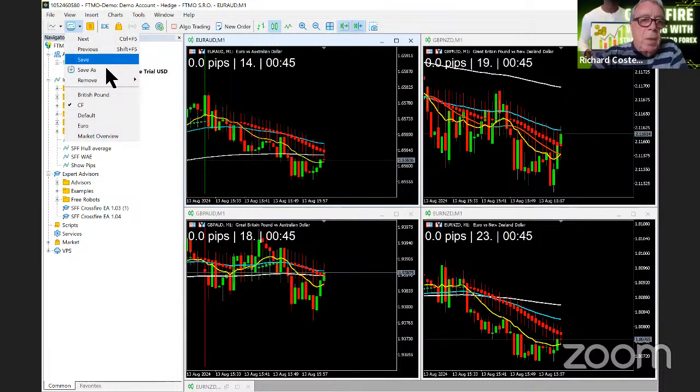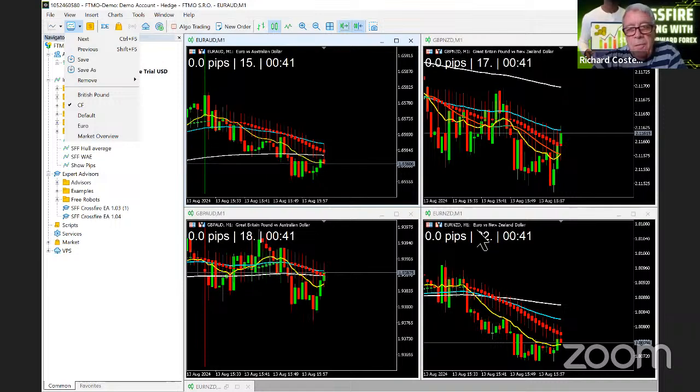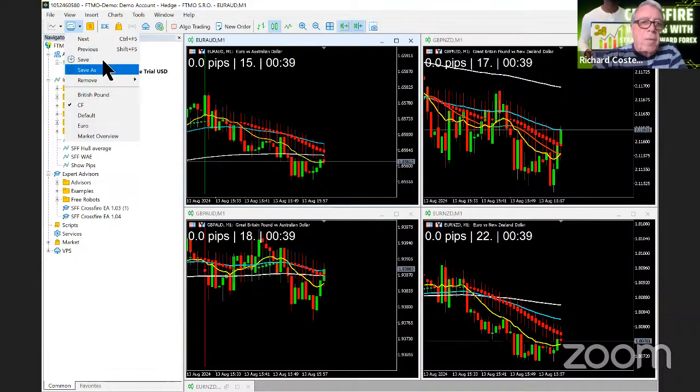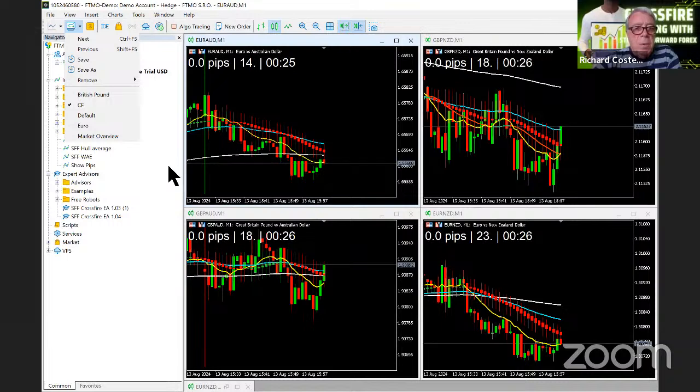You can create a profile, or you can set up 4 charts on your screen, and then you can go to profile and save it as. Or if you're making alterations, you come back and you just save it. So that's one way of keeping your morning session separate from your afternoon session.